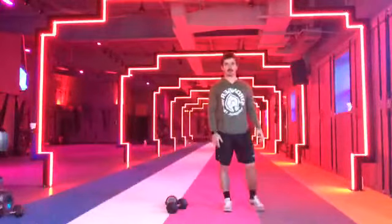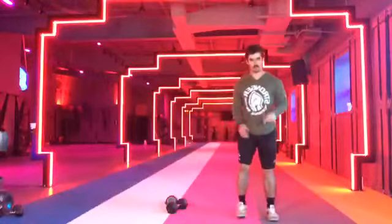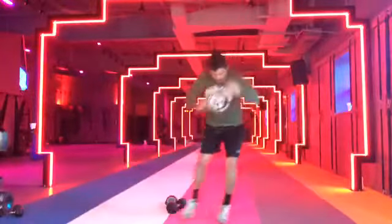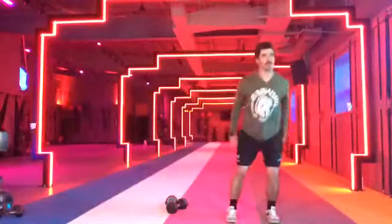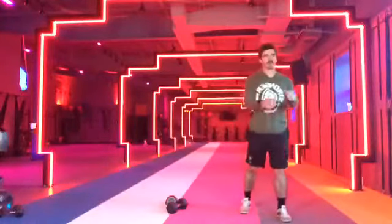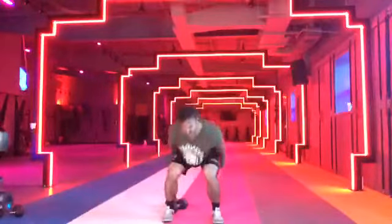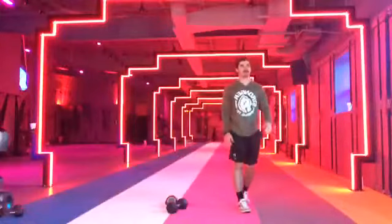All right, and 4, 3, 2, 1, let's go, let's go. Lateral squat hops, back and forth. There you go. Make sure to land nice and soft, like a ninja. Quiet. There it is, there it is.